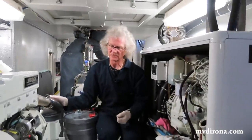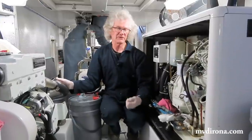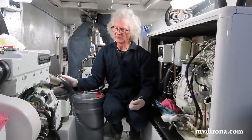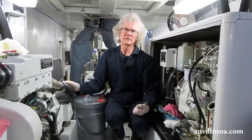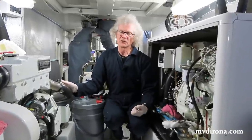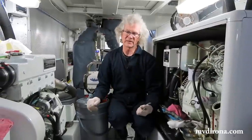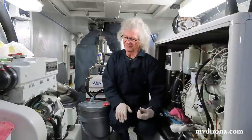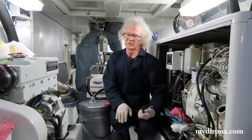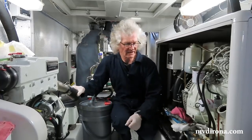Almost every country, every city in the world has diesel engines somewhere. If not cars, then generators and other things. And so we've found it super easy to get engine oil. Can't always get the exact quality or brand that I want, but you can always get oil that is within the manufacturer's specifications. I tend to buy a little bit above the manufacturer specifications, but that's not always possible in all parts of the world. Some parts just don't have that available easily.